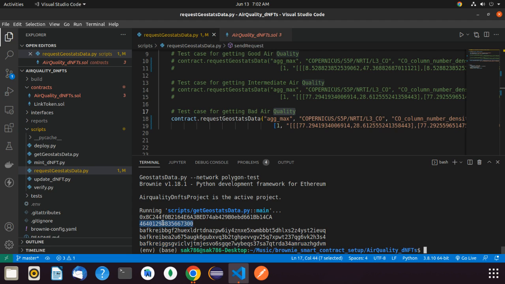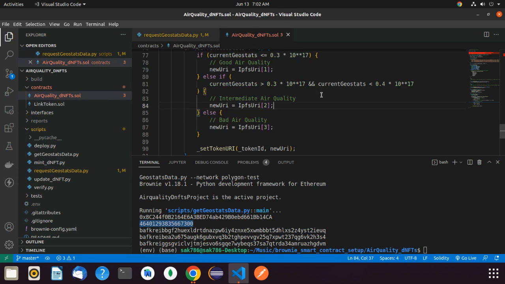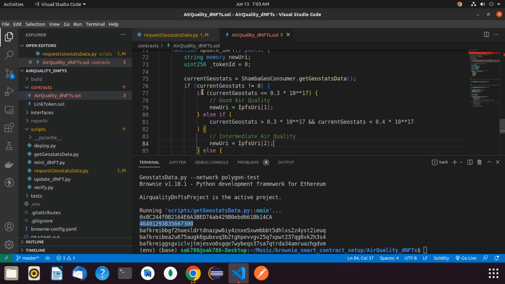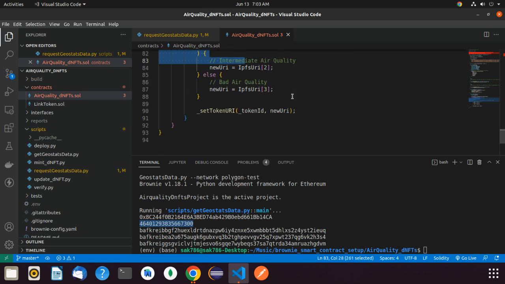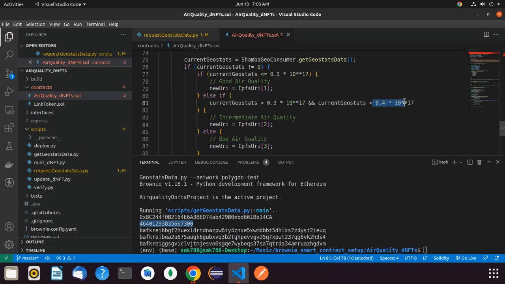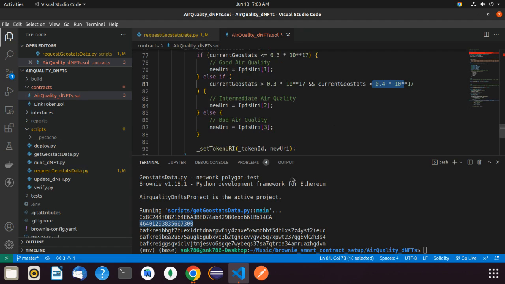You can check back in the air quality dNFT.sol contract that it's not lying in either of these two ranges, so that's why it's falling into the last category, bad air quality, because it's greater than 0.4 into 10 raised to the power 17, since it's starting from 464.